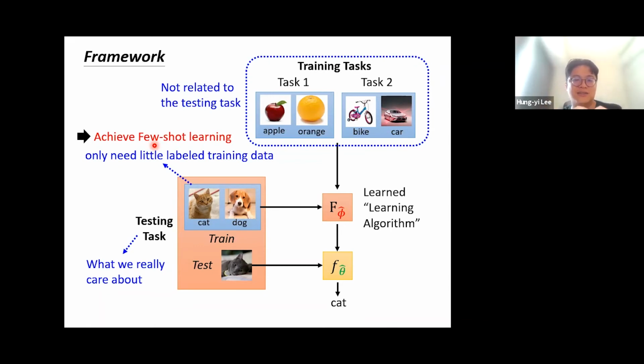Few-shot learning is your goal. It is not necessary to do few-shot learning by meta learning. There are other ways to achieve few-shot learning. And meta learning is an approach to achieve few-shot learning. You can use meta learning to achieve other goals. It is not necessary to apply it to few-shot learning. But meta learning is widely used in few-shot learning today. This is why lots of people consider few-shot learning and meta learning equivalent.